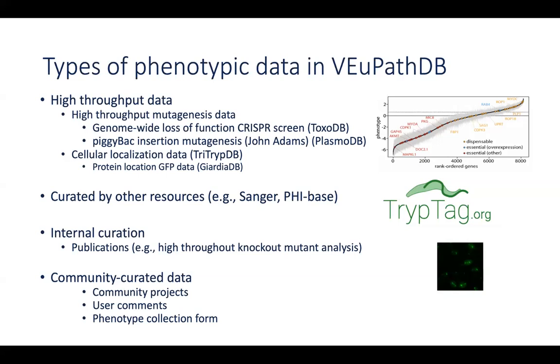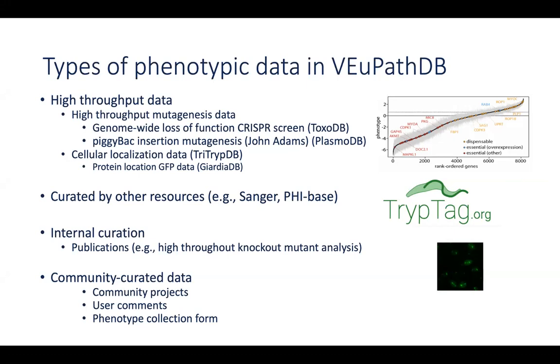For example, you will investigate the fitness data in ToxoDB, where Toxoplasma gondii parasites expressing Cas9 and transfected with single guide RNAs were used to infect human cell culture. And the fitness and phenotype scores were determined as the frequency of a single guide RNA library corresponding to the relative abundance of the parasites carrying the targeted mutation. And this is also described in a screenshot that you will see here on the right. We also have data sets for piggyBac insertion mutagenesis, where you can mine data using scores of the relative growth fitness cost for mutating a gene in Plasmodium.